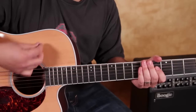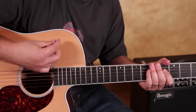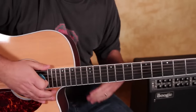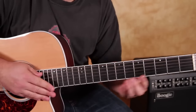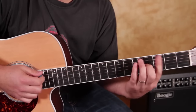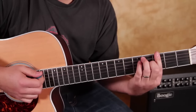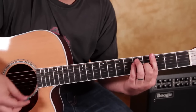One E and a two E and a three and a four E and a. And then I'm switching to bar chords. This is, you know, a little more advanced way to play it solo guitar. And with the bar chord, whenever I relax my bar with the left hand, I get that percussive sound.